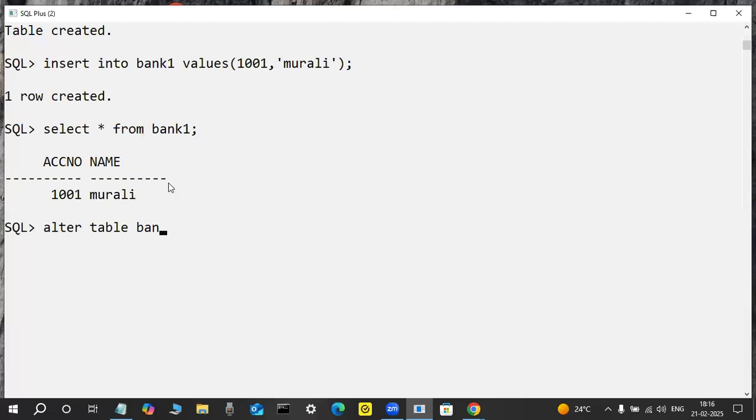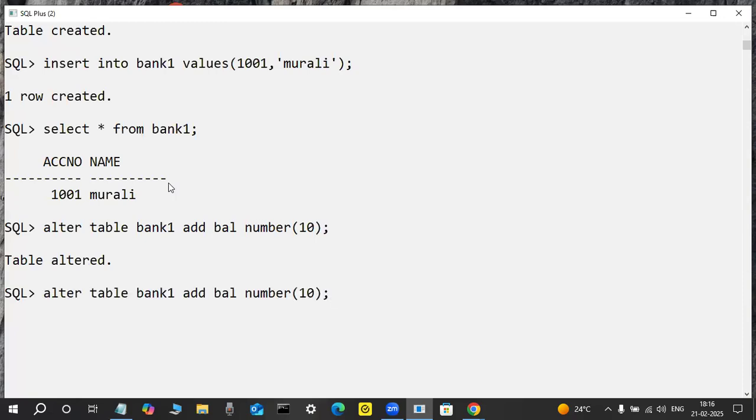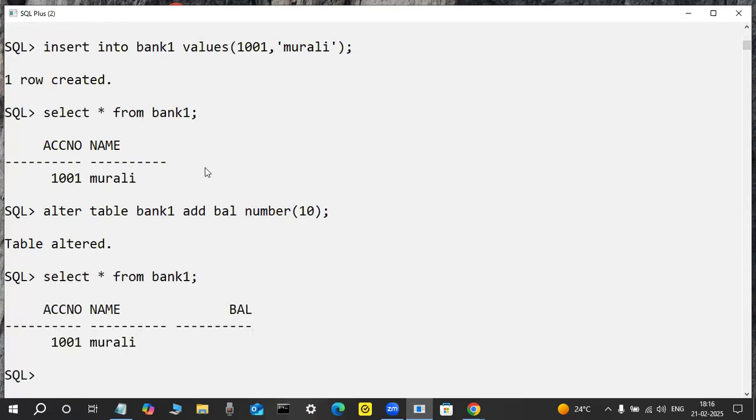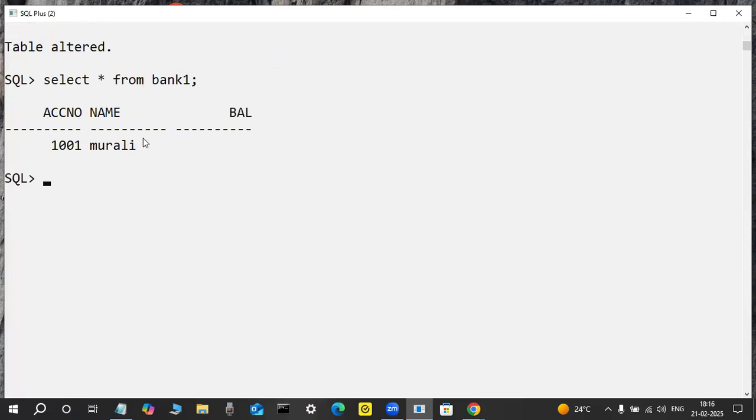Table name, add, balance is a column, and whichever data type we are storing, we write like this. Whenever you write this, the table is automatically altered. Yes, observe here. This type of knowledge is the purpose of learning DDL, DML.